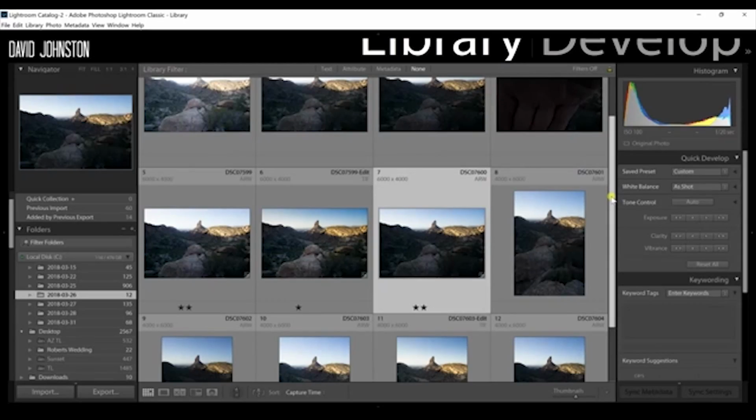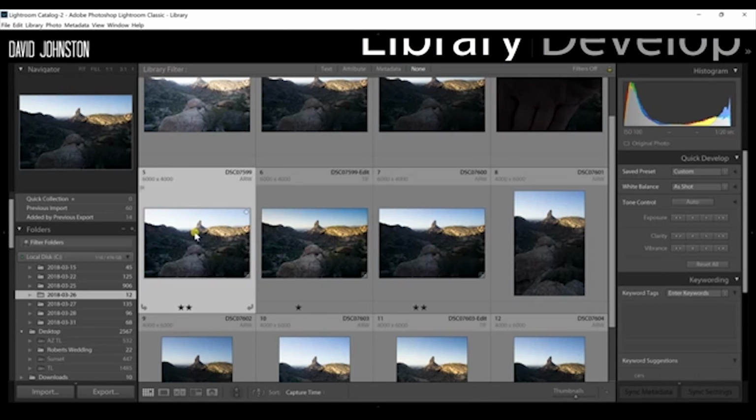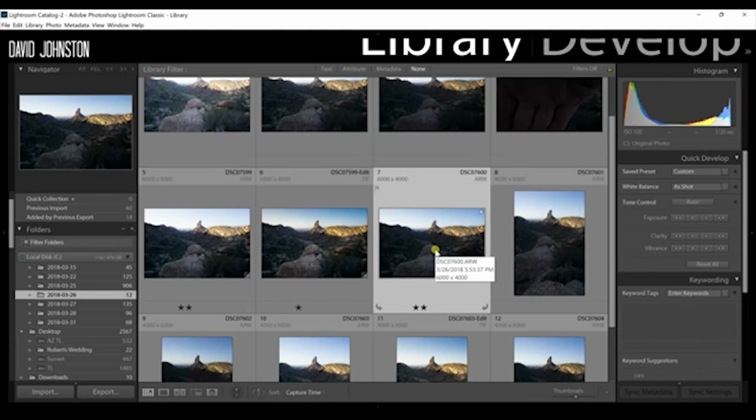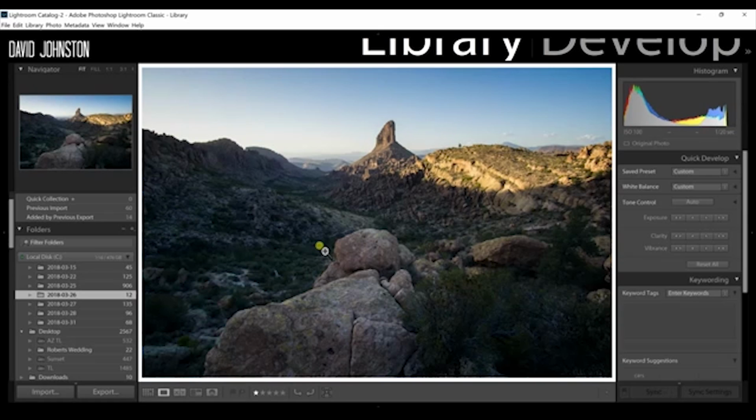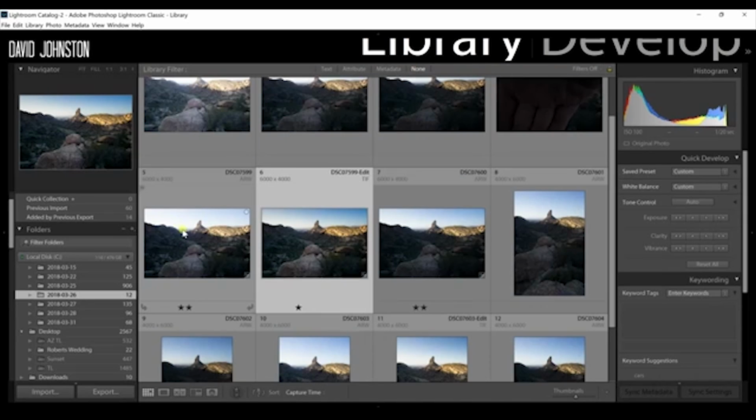All right, so on my screen, I have several images pulled up, but I have a couple that are rated as 2 stars, and one was taken at a longer exposure than the other one, and one was taken at a shorter exposure than the other one. So if we toggle over these, here's the lighter exposure, and that was shot at 1/13 of a second, f/16, ISO 100. And the shorter exposure was shot at 1/20th of a second, f/16, ISO 100. And here's the combined image that we made out of these 2 photographs in Photoshop, just as the finished product. But we'll go through exactly how to do that right now.